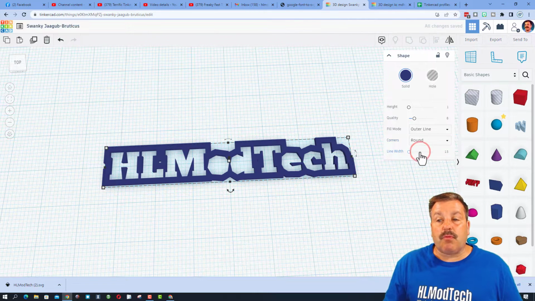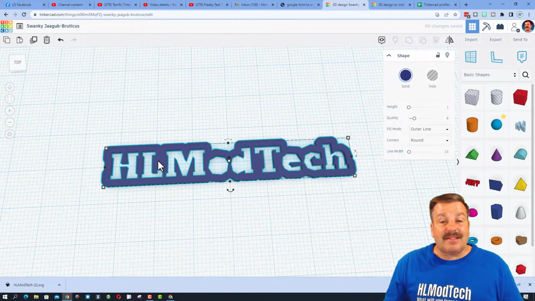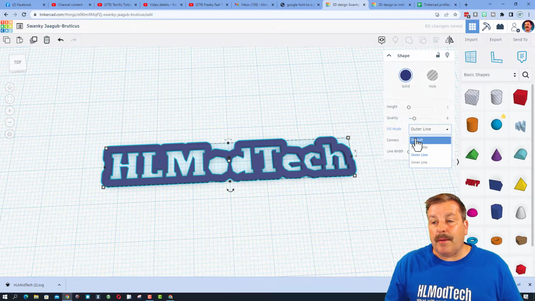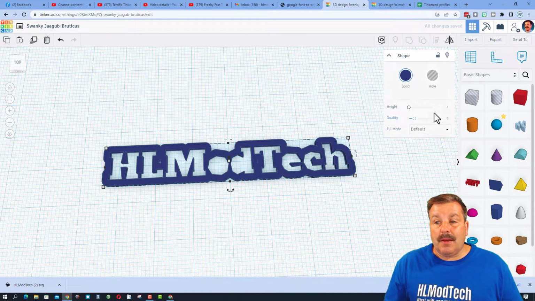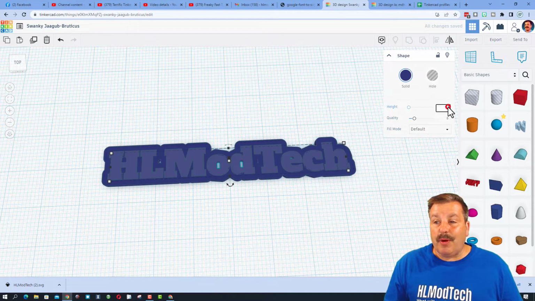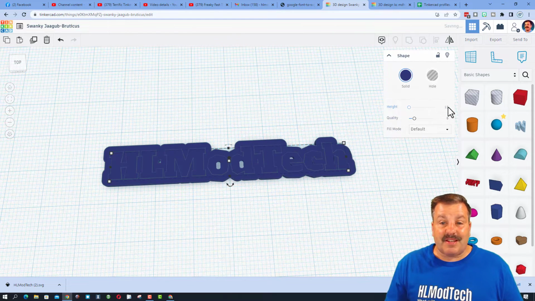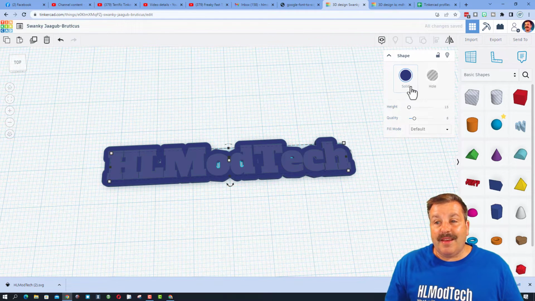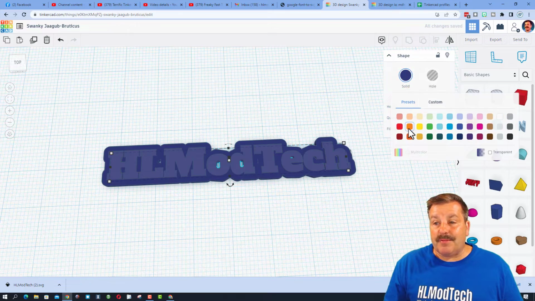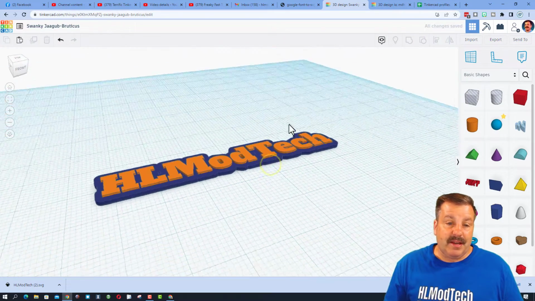Let's change that to round and then let it adjust. That is a little bit niftier. Friends, are you ready for this? Control D, make the second one back to the default. I'm going to change its height to 1.5 because I think this effect is pretty awesome. And I'm also going to make the color different just because that way you can really see what we did.